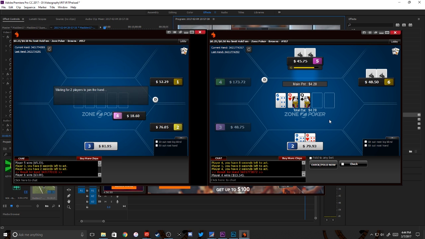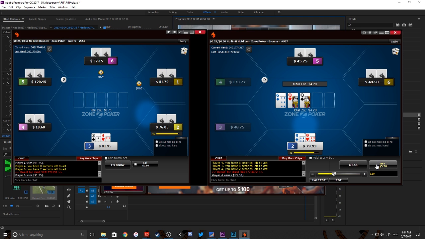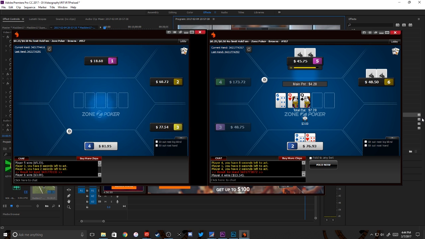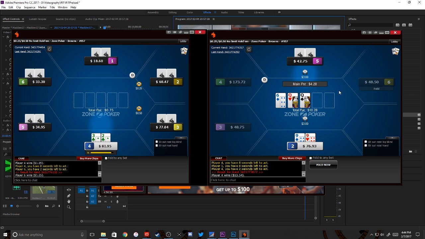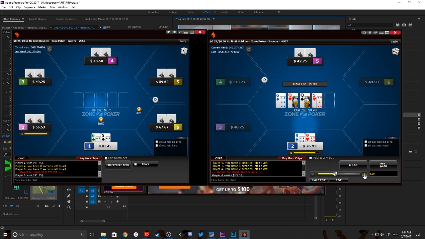That's a pretty good flop, too. And we will bet. I want to get called by like ace highs and king highs. I don't think king high would call, but sometimes ace high will call. So I'm going to size a little smaller. I think I'm going to bet the turn. If I get check raised, I'll fold.